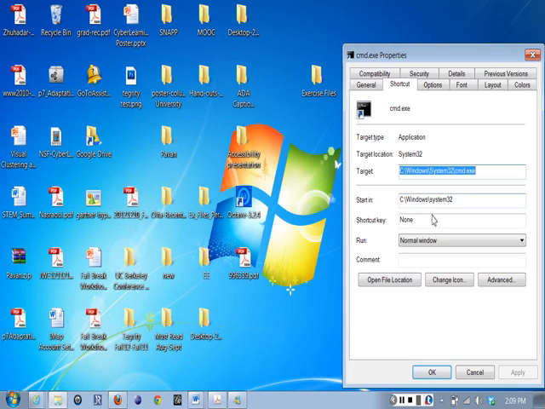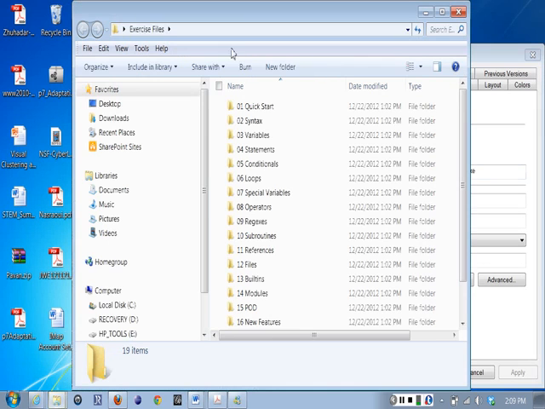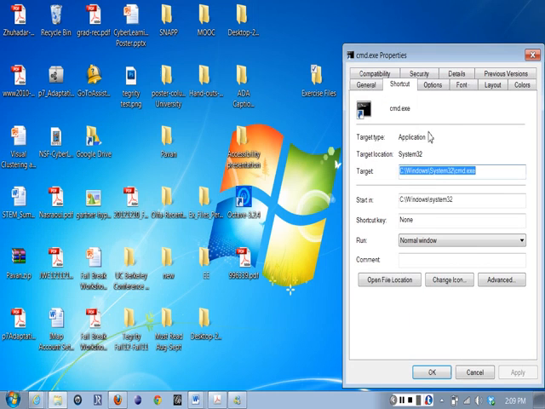What I would like to do, instead of starting the command line from the system32, I would like it to start from the exercise folder, so I don't always have to change my directory. To know the location of your exercise folder, it's very easy: you just open it and copy this URL or the link. You just highlight it and Ctrl+C, and then go to the Start in field and Ctrl+V.